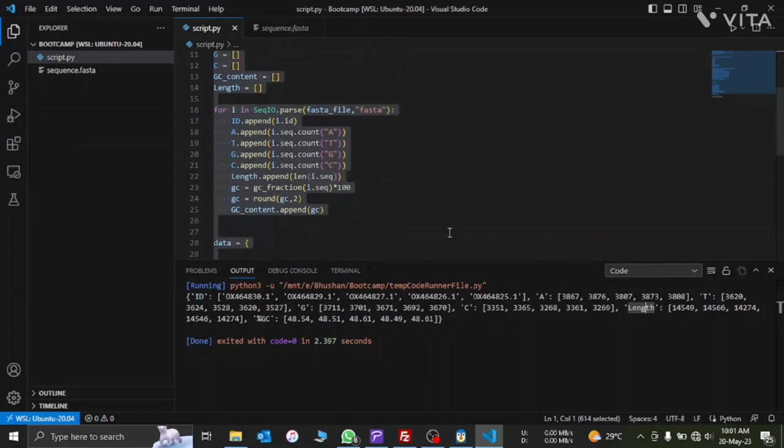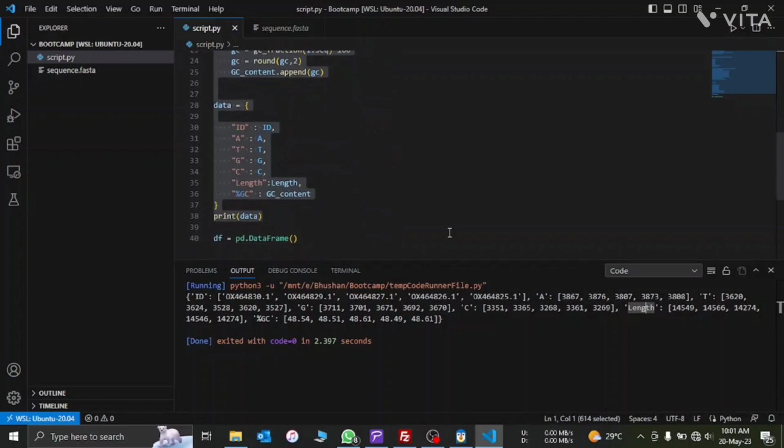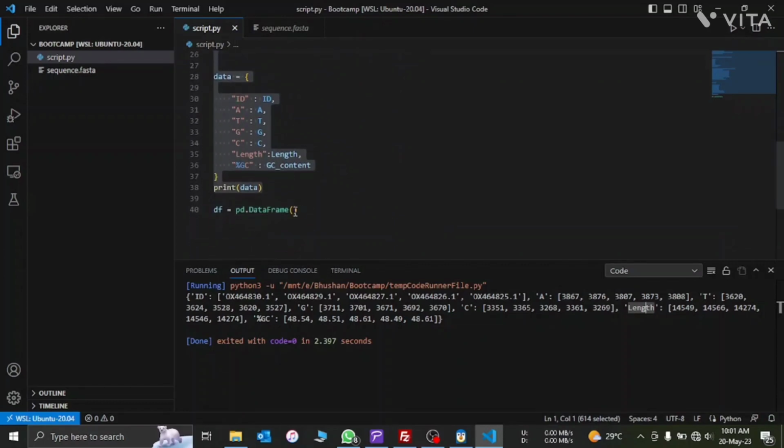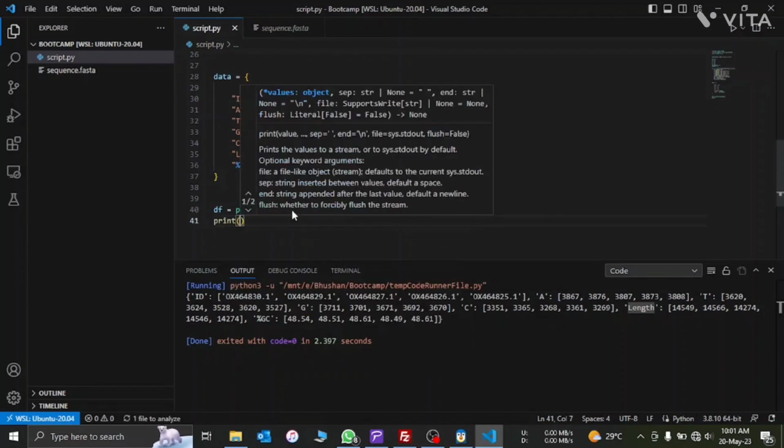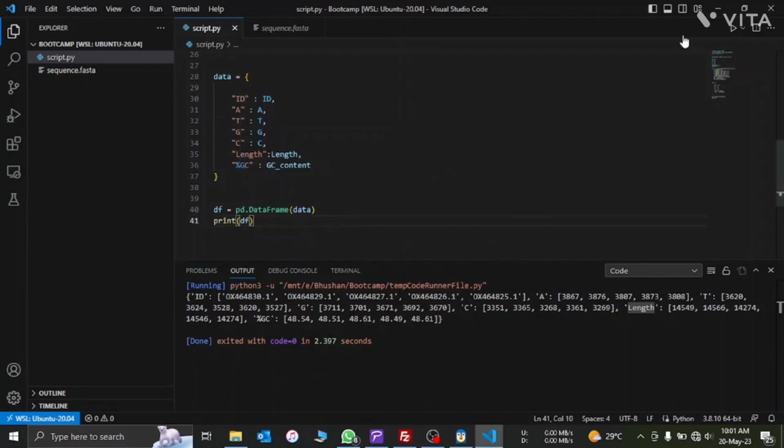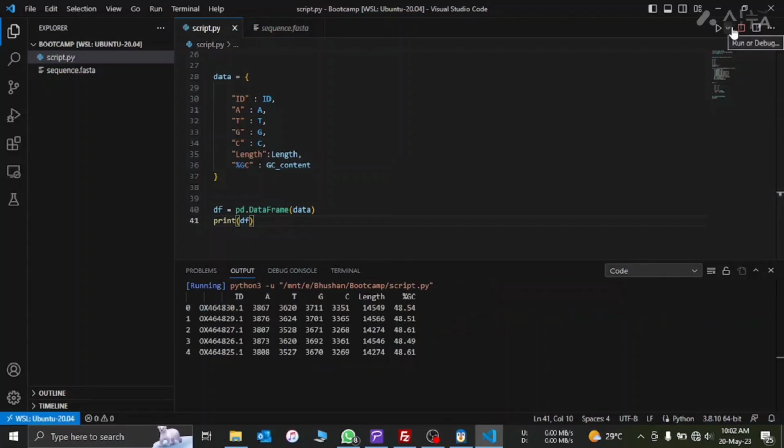So once I create a data frame with this, it will be visualized properly. So pd.DataFrame, I will pass the data here. Let's print the df, and you will see it in tabular form.